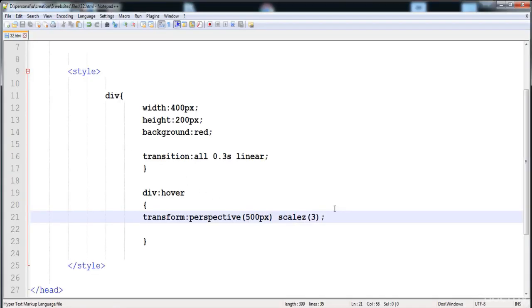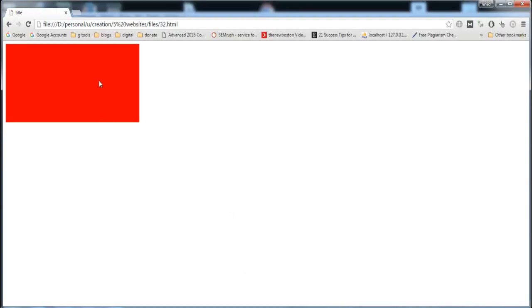It is not clear because we have to provide another property, that is rotate. Then it shows the effect clearly. Here is rotateY 45 degrees. So now let's check its effect.